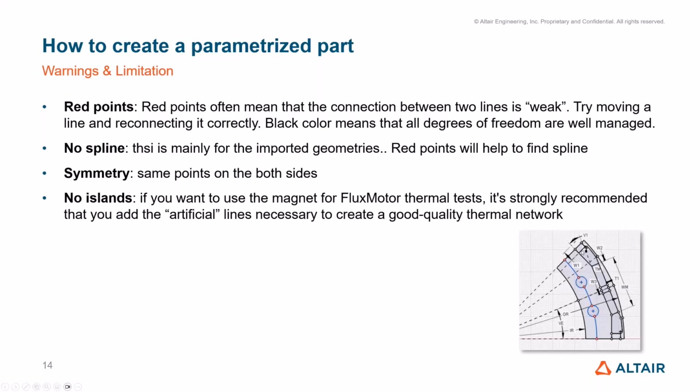Symmetry means that you should have the same points on both sides, as here and here, for example. And no islands. No islands is a rule mainly dedicated to the thermal analysis. In fact, as you can see here, we have two holes, right? You can create your part with the two holes in a simple way, or you can add these three lines in the middle to be able to well discretize the geometry for the thermal network. So it's just a thermal constraint if you want, but we normally recommend to have them and to avoid islands in your geometry.